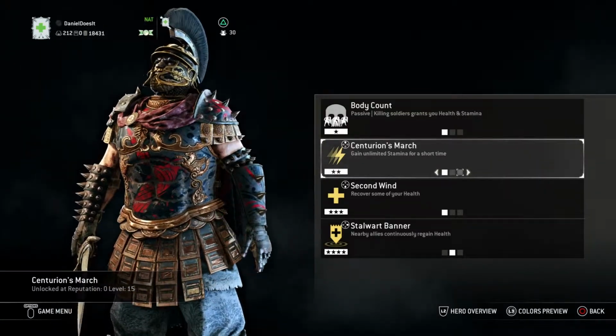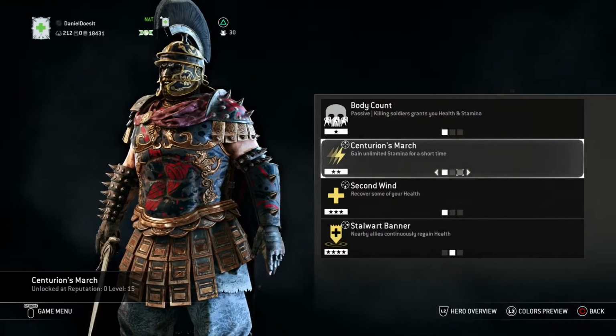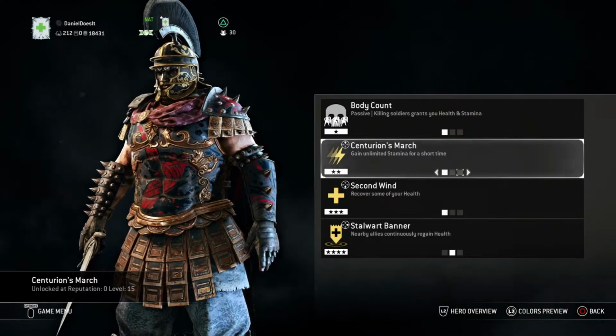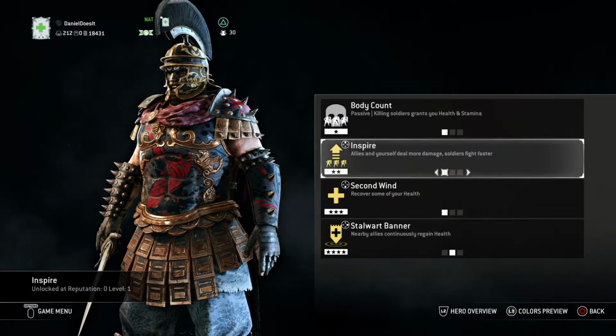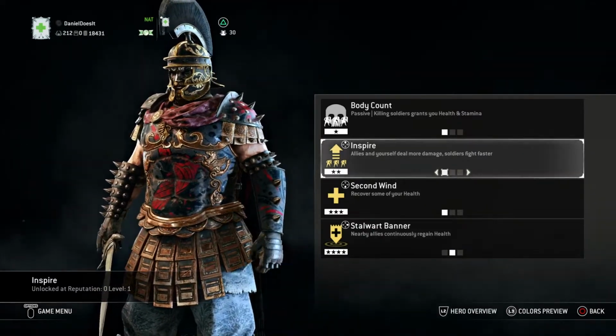It doesn't last long. It lasts as long as Inspire, and you can have as much stamina as you want, but if you're facing a really good turtle player, it isn't going to do anything for you. Being able to land a hit to deal more damage and have your troops around you attack the enemy faster with you is going to benefit you more in this mode.